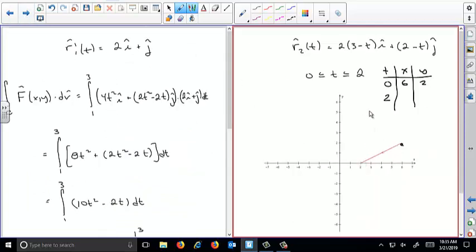And then if I plug in 2, I'll get 3 minus 2, which is 1. 1 times 2 is 2. And if I plug 2 in there, I'll get 0, which is that point. So that does properly identify this path. It's going the opposite direction, though. So what we should expect is the same answer, but a negative sign because of the direction of the path. If you go one direction, you get a number. If you go the opposite direction, same path, you get negative.